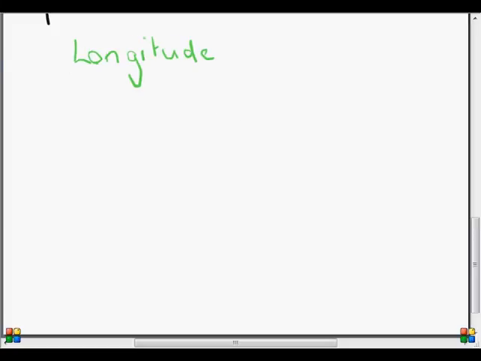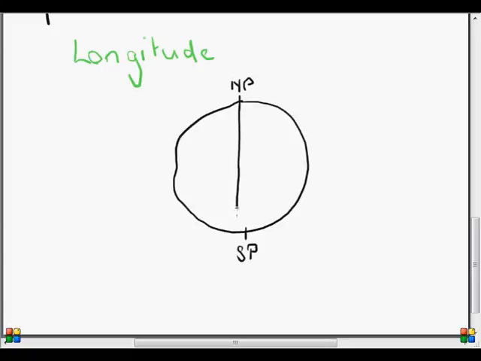So again, if I draw the Earth as a sphere. Bit of a wobble on that side. Right, and again we have the North Pole and the South Pole. Now the North Pole and the South Pole of course are the ends of the Earth's axis. So through the middle of the axis we have an imaginary straight line. And again we have the centre of the Earth.